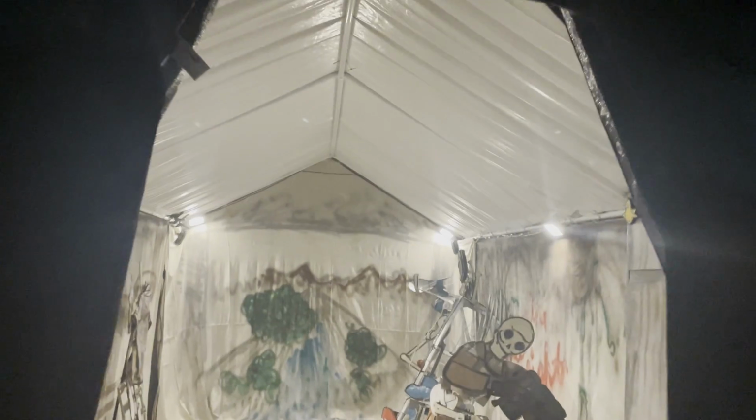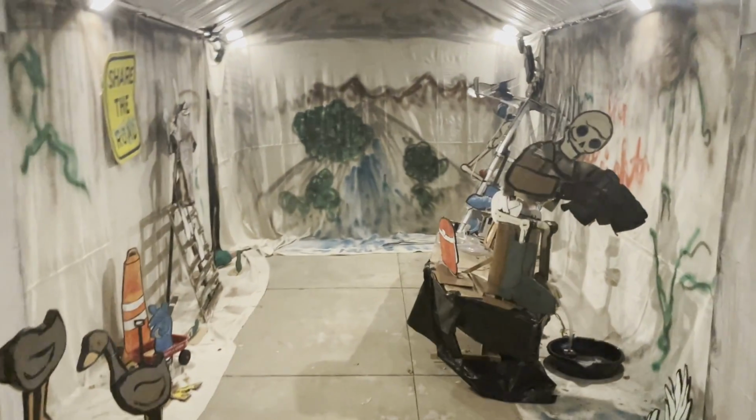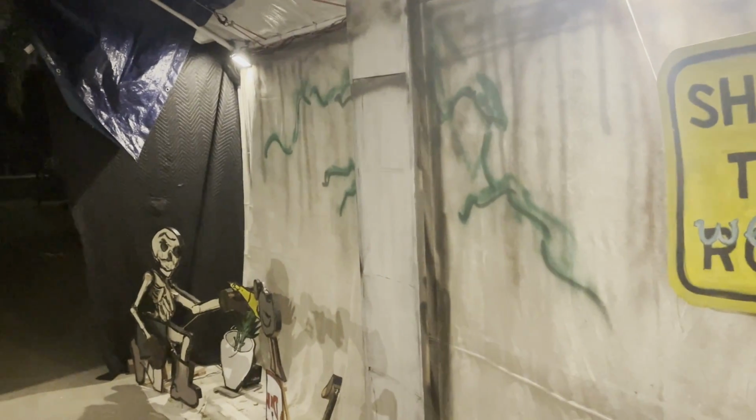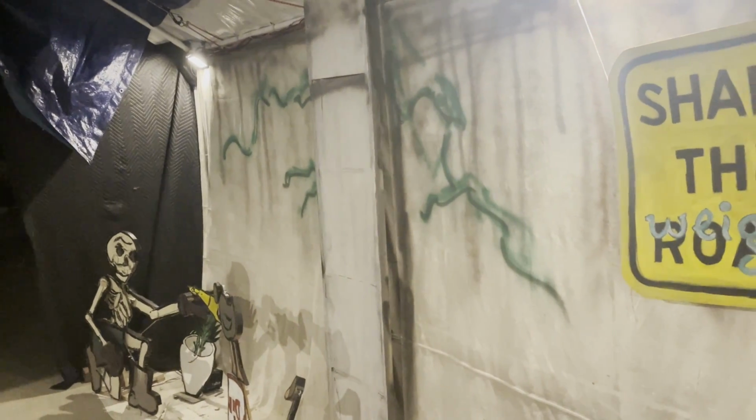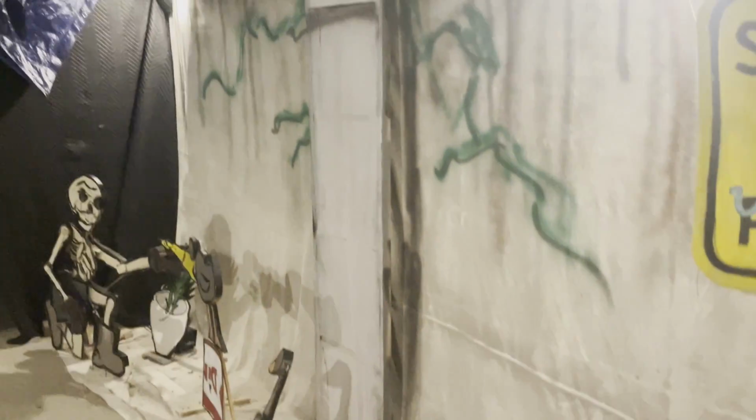So this shelter is a pipe and tarp carport from Harbor Freight. It's 20 feet long and 10 feet wide. It's in my driveway. The walls in here are canvas drop cloths that I just primed and spray painted and then stapled to some 1x2s that are then zip tied onto the upper pipe of the tent. Each side is two lengths, so that pillar is hiding the barrier between two drop cloths. It also adds a little bit of architectural interest, so it doesn't just feel like a tent.